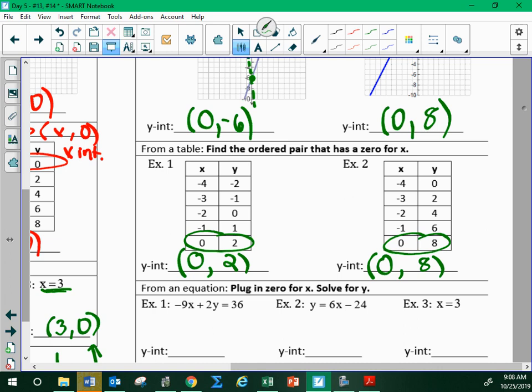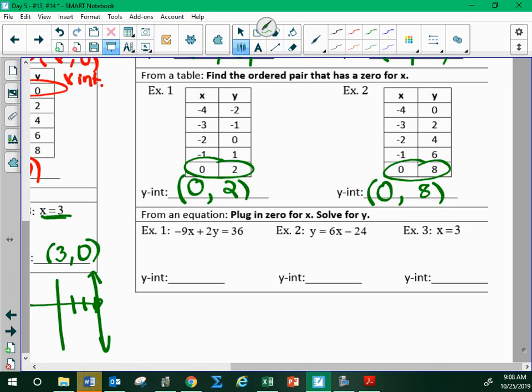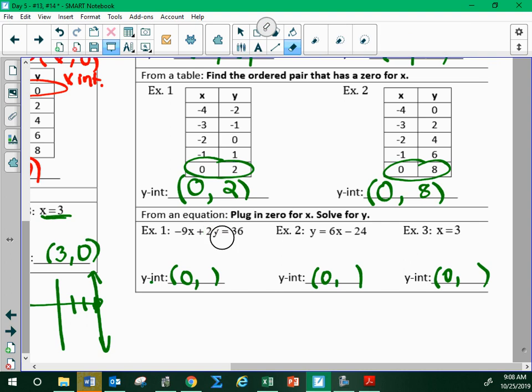So now with an equation, again, to find our y-intercept, I know that my x value is going to be 0. I have a y, so my x value is 0. So I'm just going to fill that in just to remind myself. X is 0. I have y, so I want to keep y. I want the y-intercept, so I'm keeping my y. I don't want to get rid of that y. But x is 0. Just divide by 2. So if I put in 0 here, what's negative 9 times 0? 0. So again, I'm just going to slash that out.